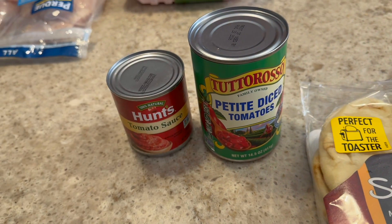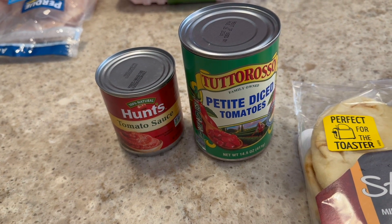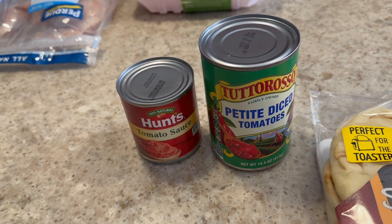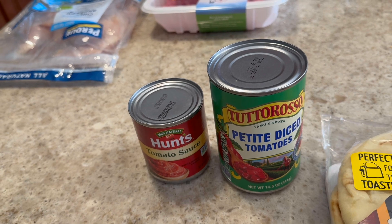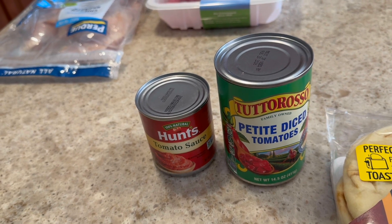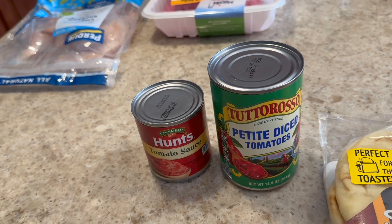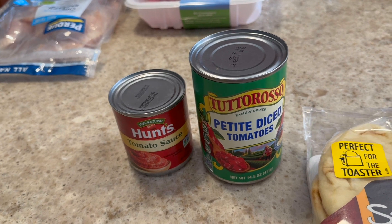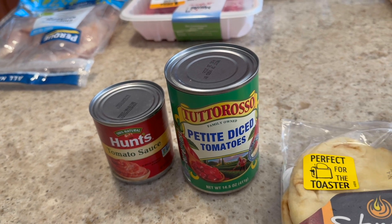These two canned items — during this time of year I just like to have them on hand in case one day I feel like making chili or soup, so I don't have to worry about not having it. I just made chili on Friday which was actually really good — it was kind of a recipe I just made up myself and it turned out really, really good. I was kind of surprised. I just put all the things that I love in it, and I did put black beans which my husband requested.